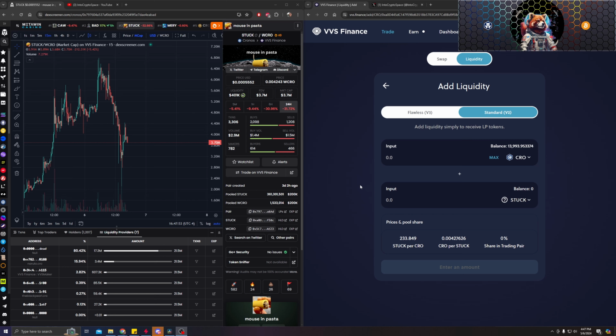Now, isn't that insane? Imagine if you had balls of steel, you had conviction, and you know a project that's at 1 mil is going to go up to 10 mil. Now you doubled up your investment of that asset by pairing it with crow. Essentially a double down. You're setting up a liquidity pair early, and then it skyrockets to 10 mil. So not only did you 10x your asset of choice, in this case stuck, but you also 10x your crow. And that is all provided to you by the time you unpair.